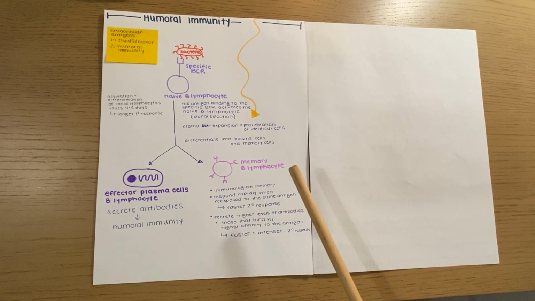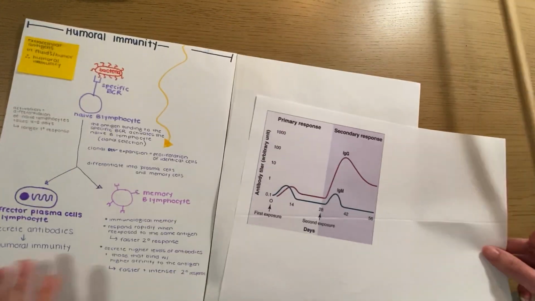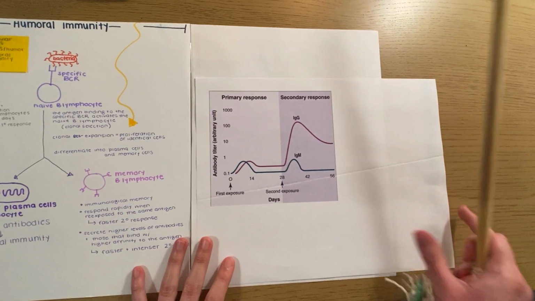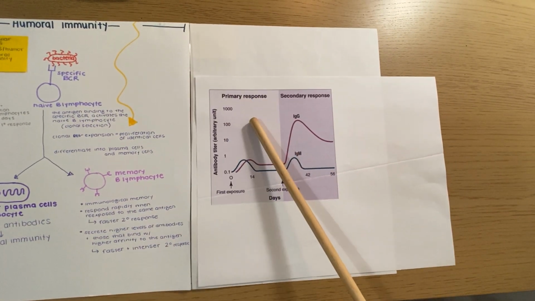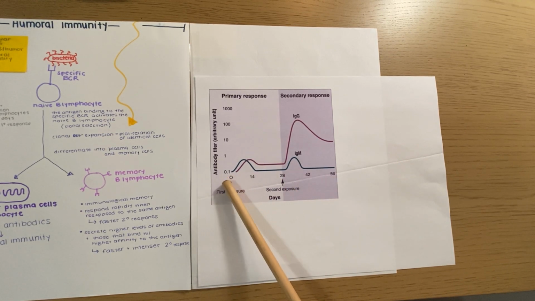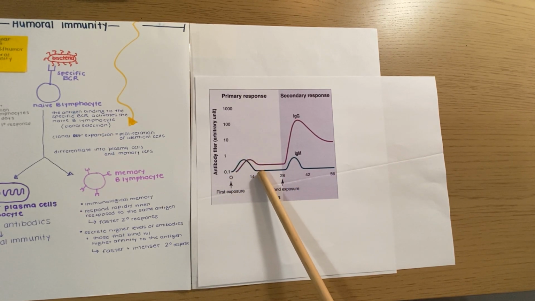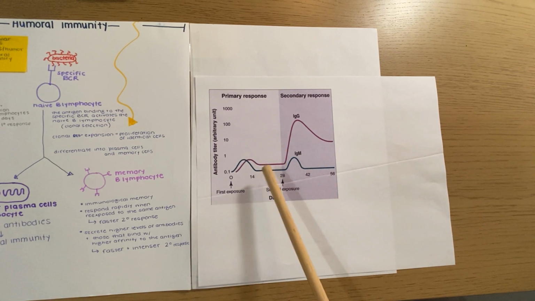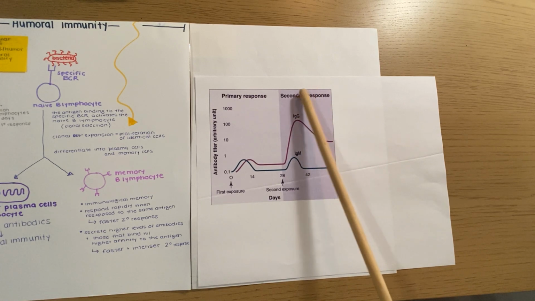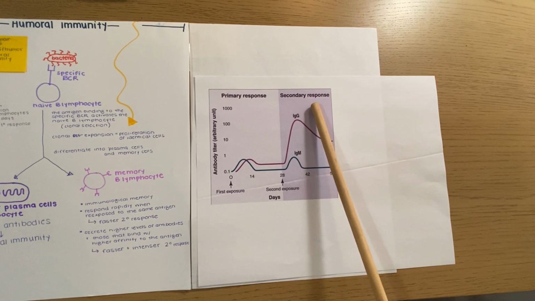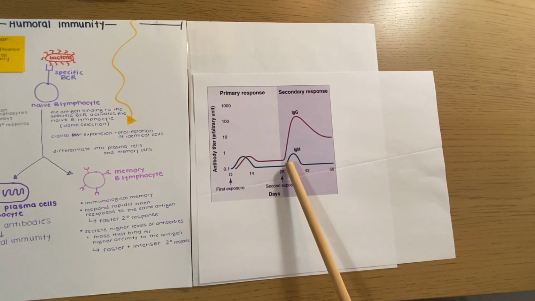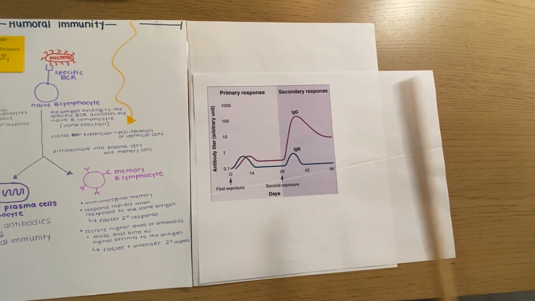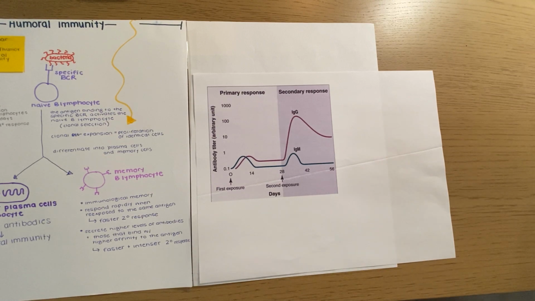immunological memory. And this is why there's a difference between the primary response and the secondary response. The primary response is the first exposure to an antigen. And here it takes a while for antibodies to be produced, because B cell activation takes 4 to 5 days. But in the second or subsequent exposures to the same antigen, there are memory cells, so there's a faster and stronger antibody production.